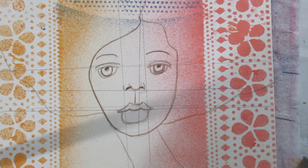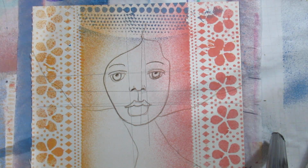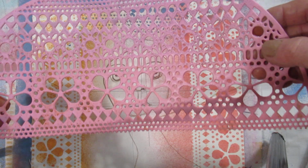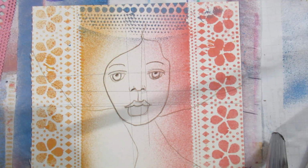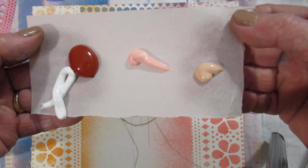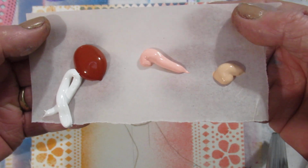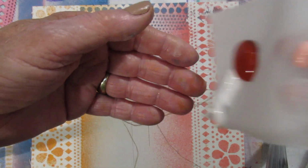Okay. Gracie gave me this that I'm using as a stencil for this page. My lighting's not good. It's kind of early this morning and this backlight isn't that great, but another thing, I stopped using a palette and I've started using just some of my deli paper that I put my paints on.